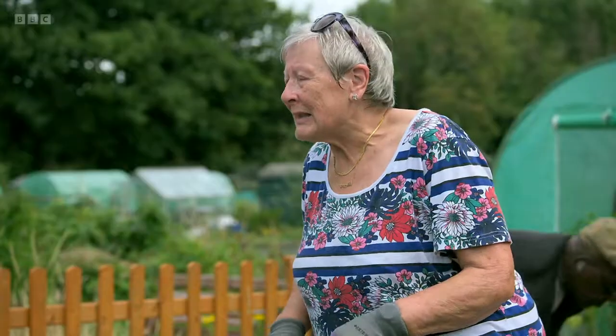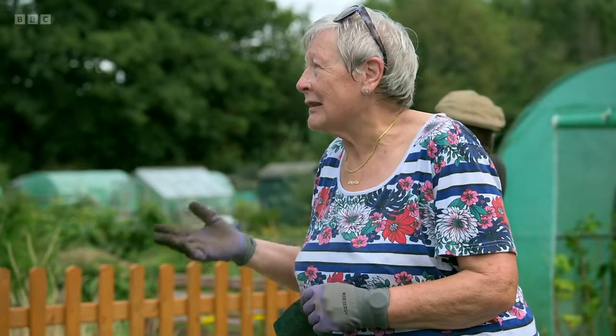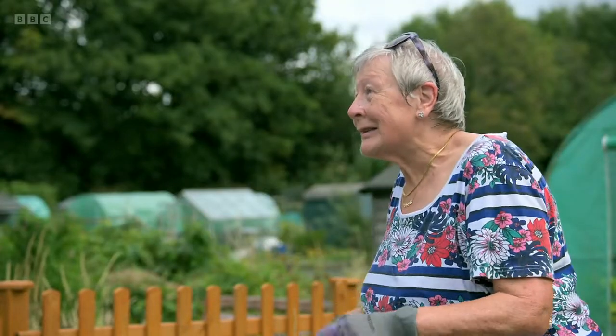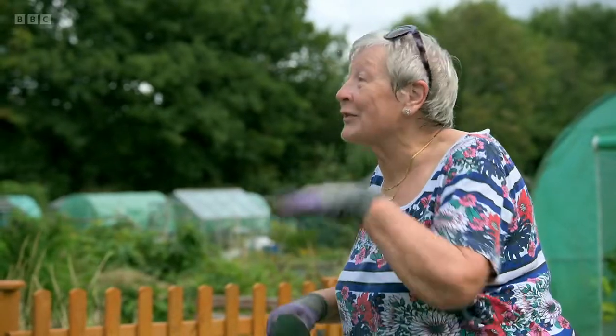Brilliant. Basically, it's for both of us. It's for people with dementia, but I find that I get as much pleasure out of this, and as David does. David usually peels off with someone else, so I get a little bit of me time. And I say to him every time we drive away, I just feel a bit lighter.